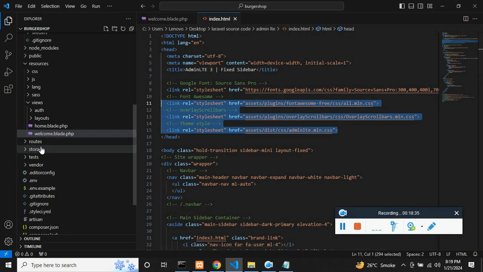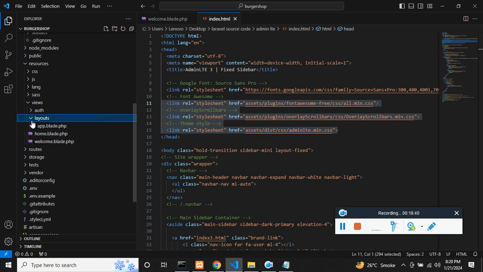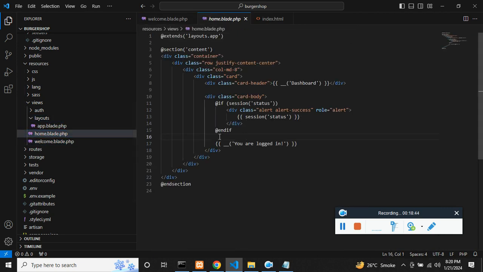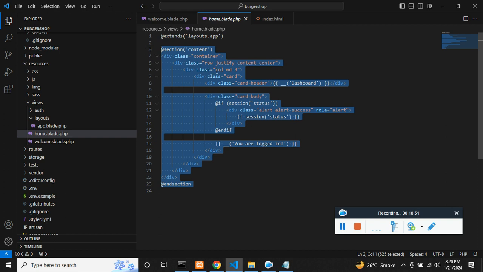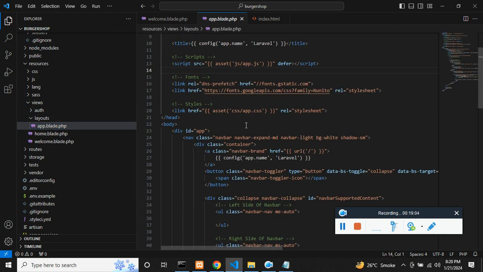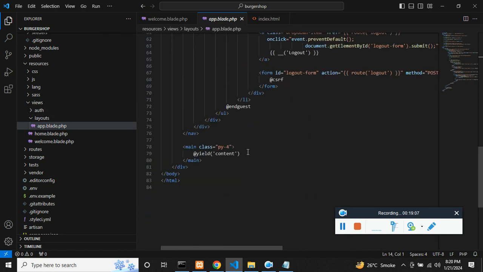As I have already shown you, this is welcome.blade.php, or home.blade.php, just consider home.blade.php, and you'll see this HTML is surrounded by a code called the content. So where this content is, you are extending a layout. Inside the layouts folder we have a file called app. Just click on it and you will see a yield.